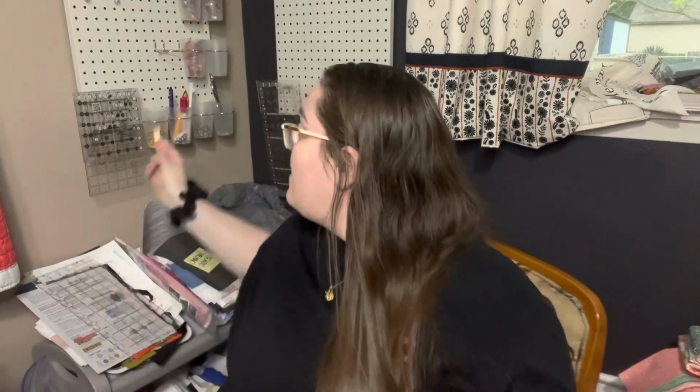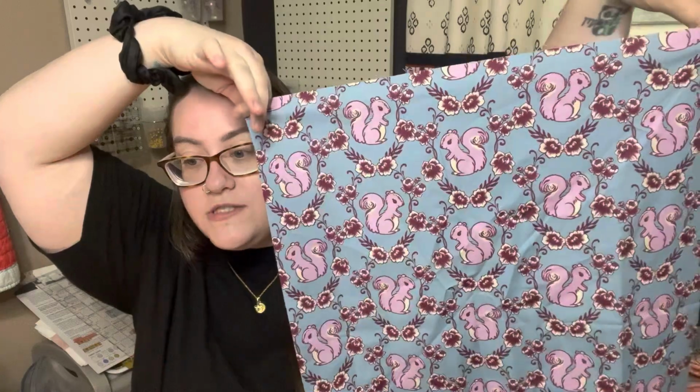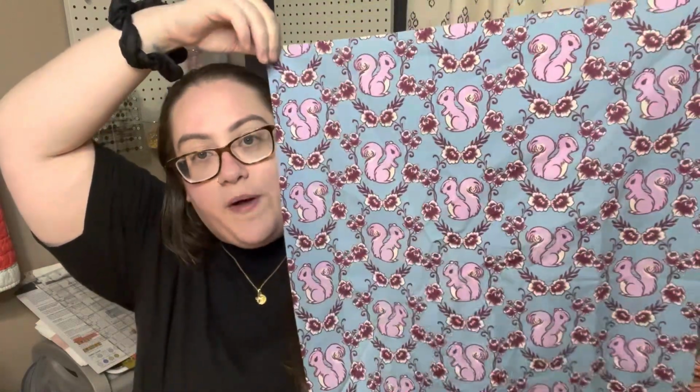And yeah, it was all kinds of messed up. So then my inside lining are the same. It's good. It's also the squirrels, just like the sample one, but the blue colorway. So it's going to be very cool toned.